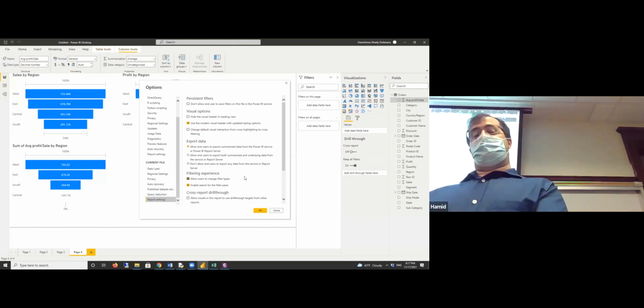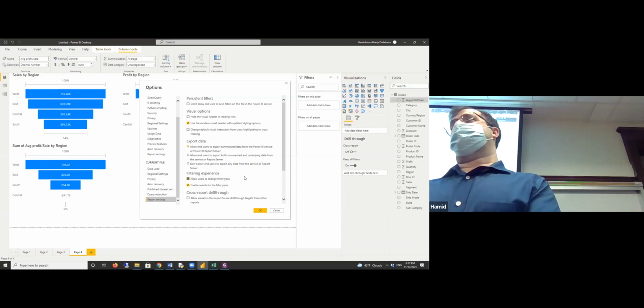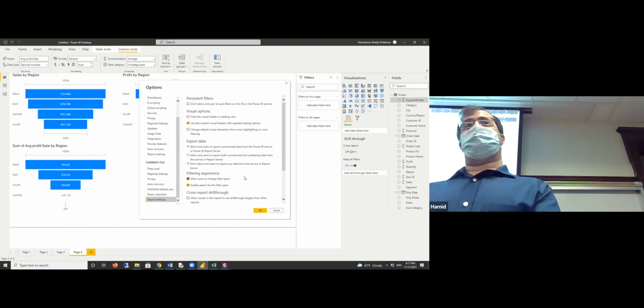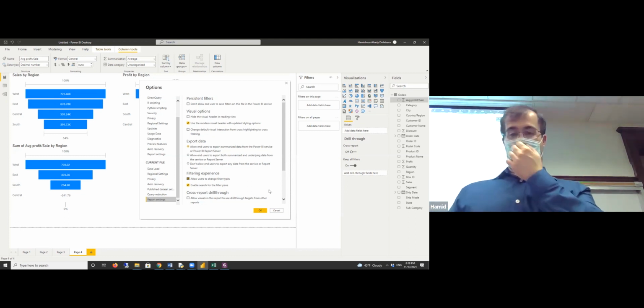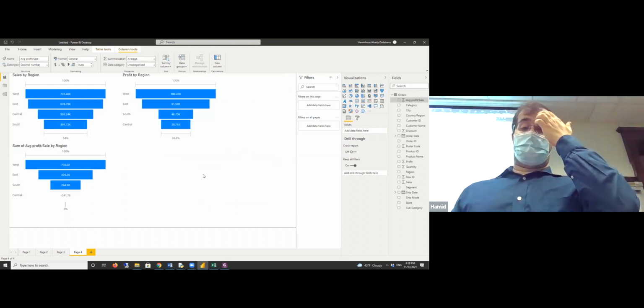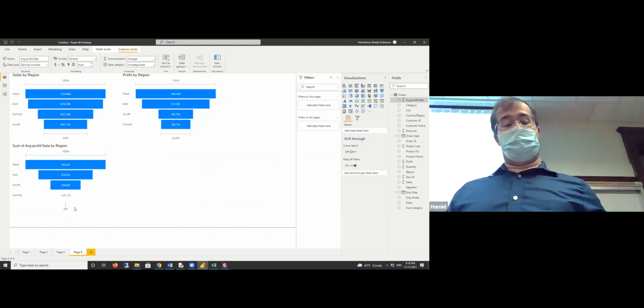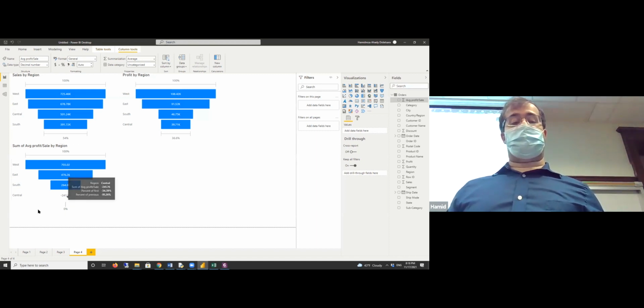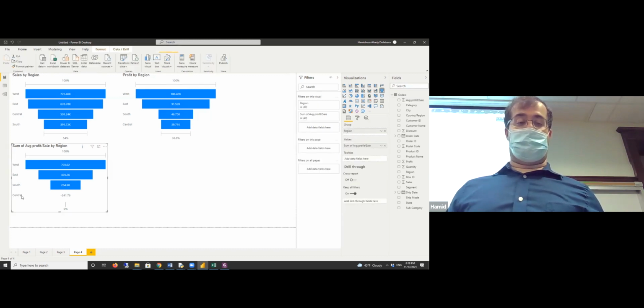So now you find a problem, which is having a negative profit over sale in the central region. And there would be a server in your organization where everybody can see your report. So you can give them access if they can extract some information from your report. Here, I just allow it, and I'm the only user, but there's no issue. But let's just extract the central report. Just click on central.